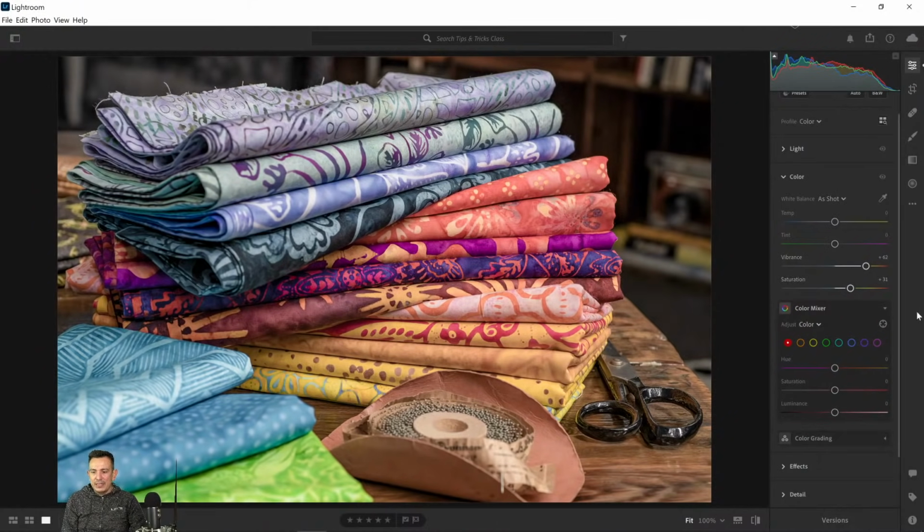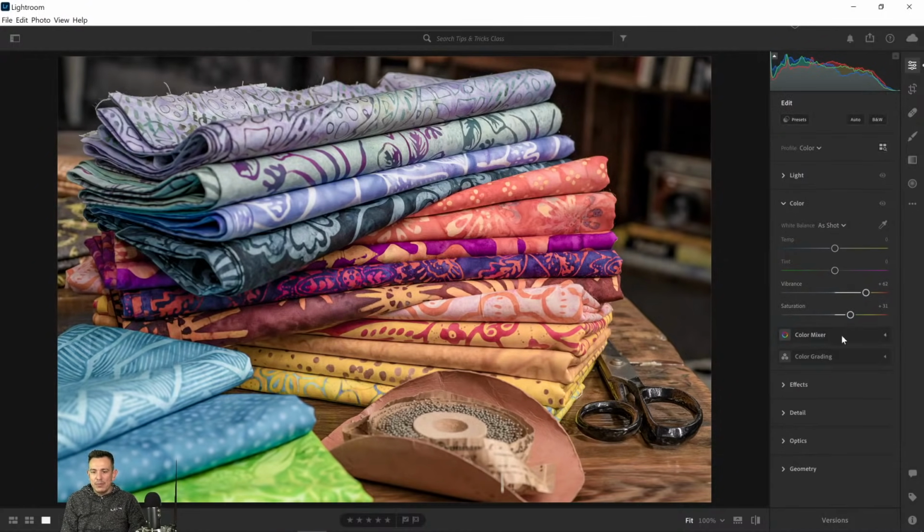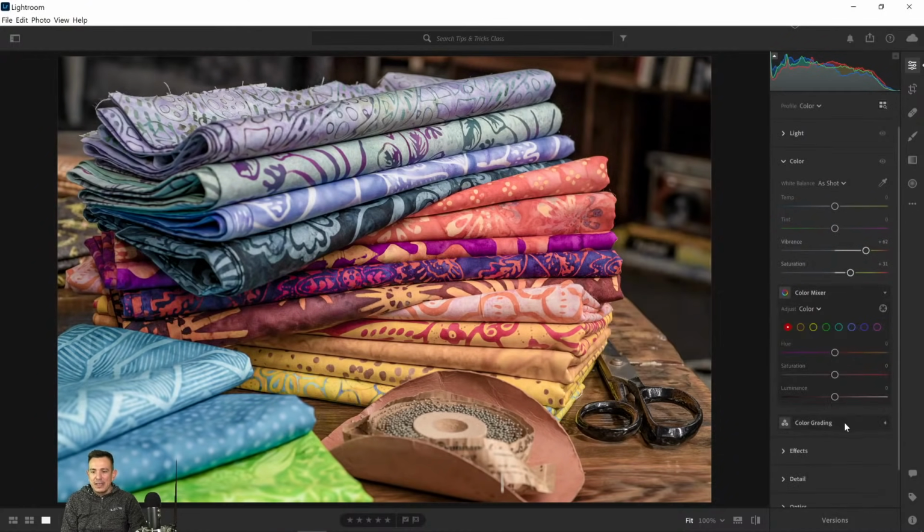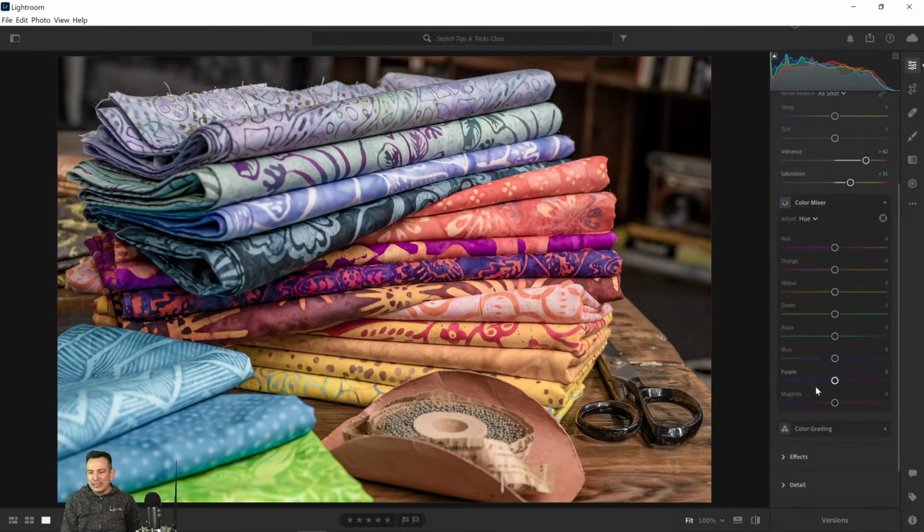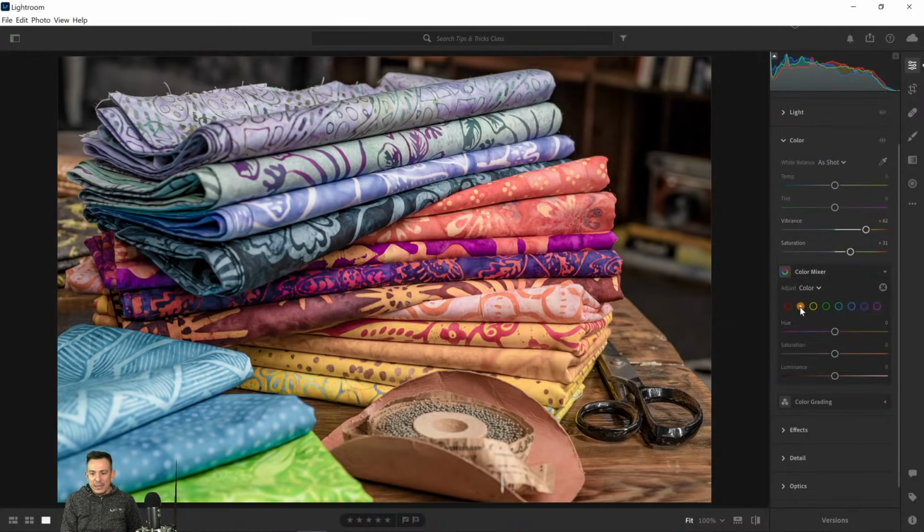And you probably have seen the color mixer before, but I really, really like the color mixer. With the color mixer, I have the option of selecting one of the colors here, whichever one I want, and then adjusting the hue, saturation, and luminance. If you don't see this, that might be because you have one of these other options enabled. Maybe you have hue selected, and then you'll see red, orange, and the list of the colors here. I prefer having the color option selected so that I can pick a color and then adjust the component rather than selecting the component and adjusting the color.